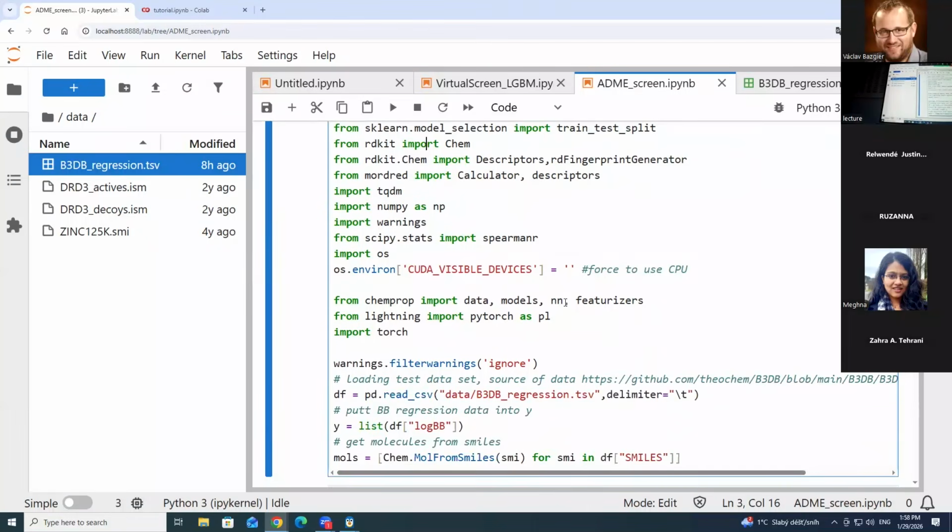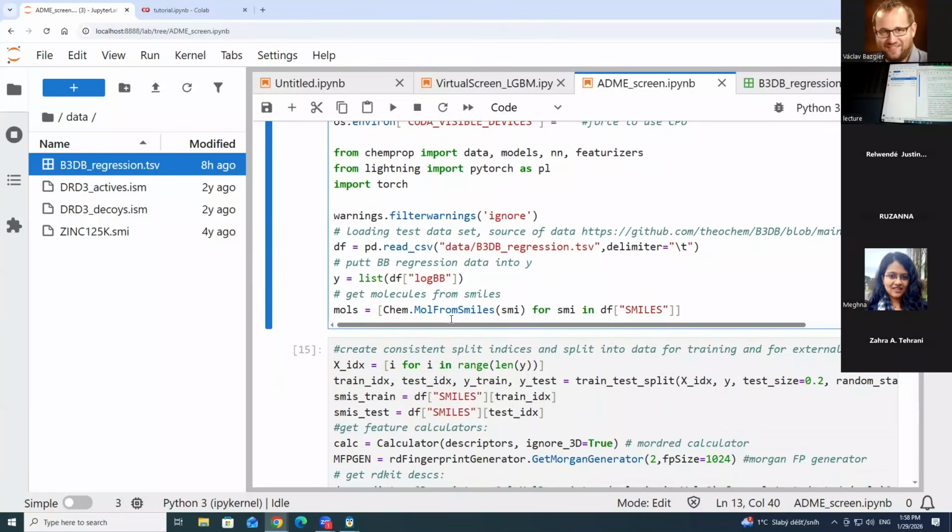What else is there? Okay, because I didn't want to deal with any annoying CUDA or NVIDIA stuff, I force the CPU on here just to make sure we don't have to troubleshoot that. And then after that, I import ChemProp. This morning I was talking about GNNs and their great performance in some open benchmarks. So for this reason, we want to have a look. Will GNNs also work well for this task? Of course, the GNNs will not be so hyper optimized as they were in the case of the Open ADMET challenge.